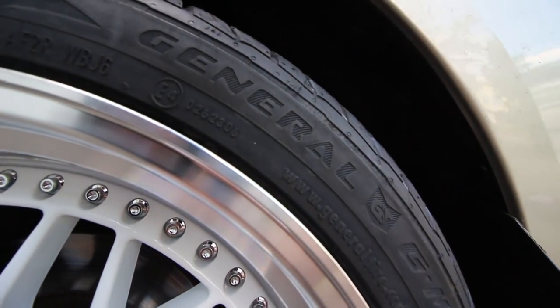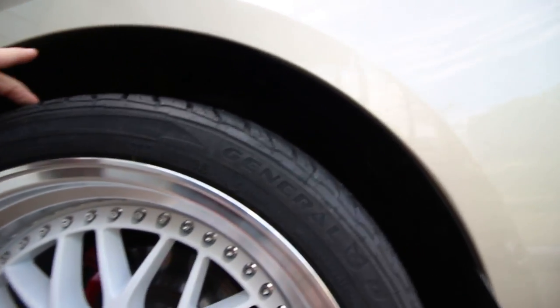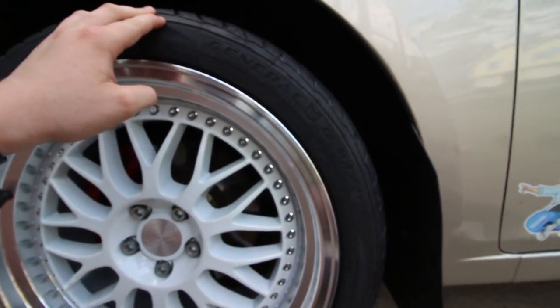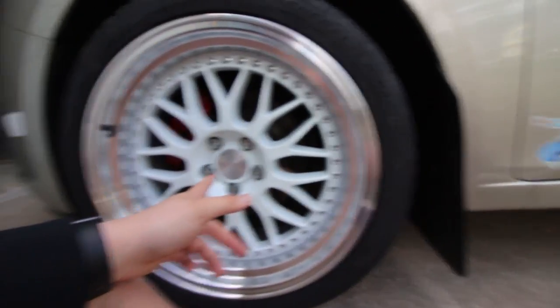I will be getting the other three tires soon, so I'll have all four wheels on the car, and it's gonna look dope. It's also gonna handle really well because these tires are really sticky, and I am so stoked. Also, if you guys are wondering, I got the General G-Max AS-03 tires. These are a 480 UTQG treadwear, so pretty sticky tires, and they're also 235/40 R18 because I have 18 inch rims. With that spacer on there, you guys can't really tell. With that spacer on there, it sticks pretty far and it also clears everything.